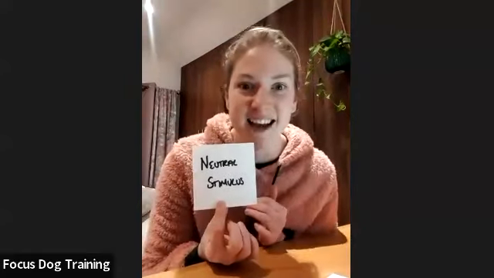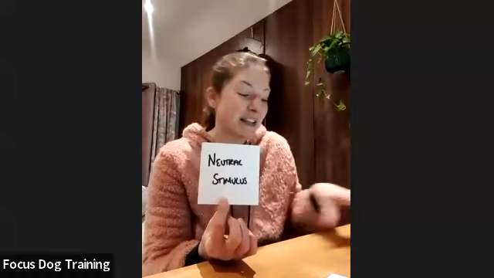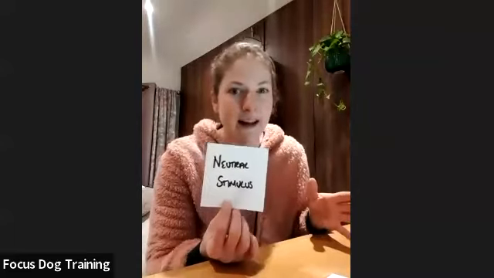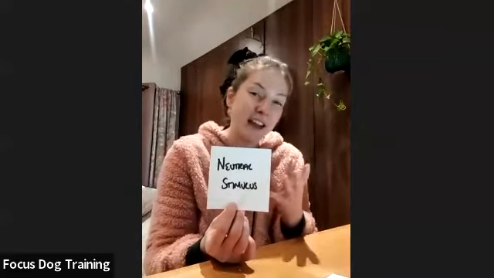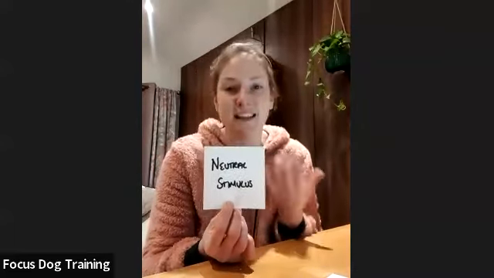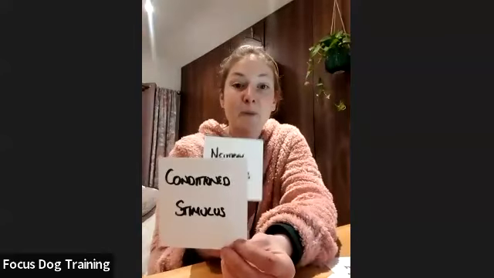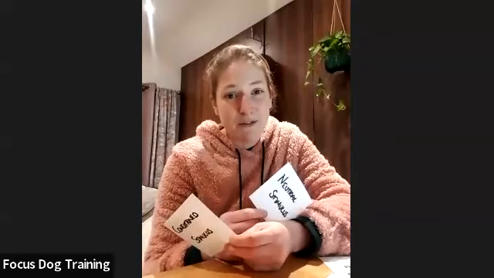Real easy. Get your Tupperware of kibble, and you're literally going to go and find your dog, and you're going to say their name. That would be theoretically a neutral stimulus. It certainly is at the start, isn't it? Where it lies on this spectrum of conditioned and unconditioned and neutral as they get older is a little bit more fuzzy. But theoretically, their name, Bob, is a neutral stimulus, and you're going to compare it with your conditioned stimulus that I've lost, which is the food, isn't it? Now, I'm not doing this to make them dribble. I've already said this. We're not going for Pavlov's dogs.